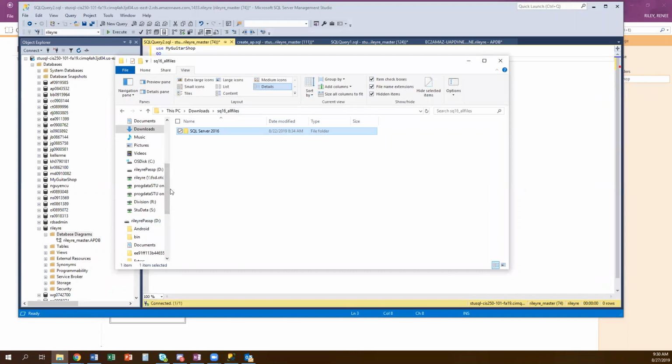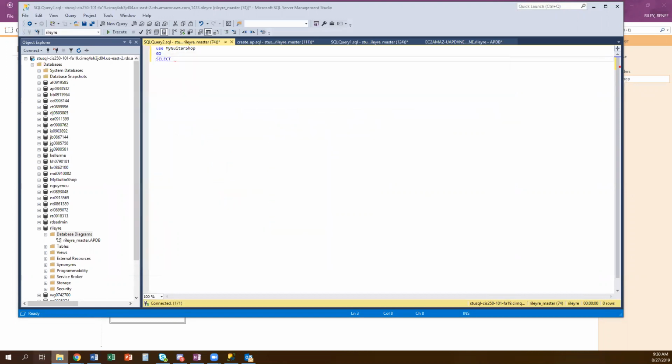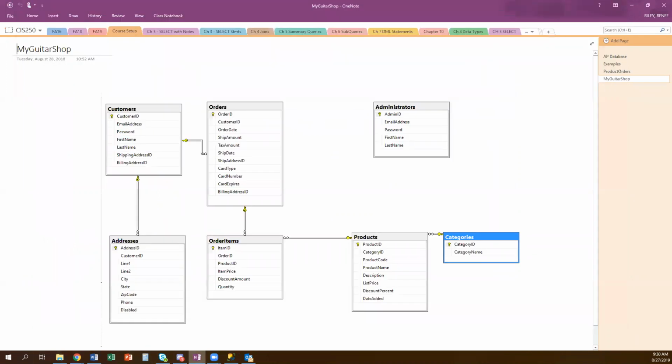What I'm going to send you is a script to create all of those tables under your database. I don't think they are. Check for me if you would and see if you see it. Let me bring up that database diagram. And you can see, here you go. Here's the My Guitar Shop tables. I think that we're okay if we create it in your database. Does it look all right?